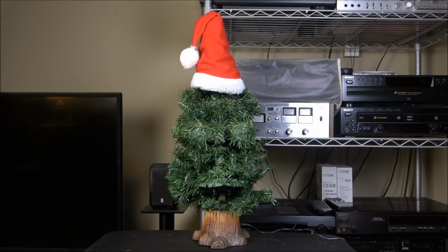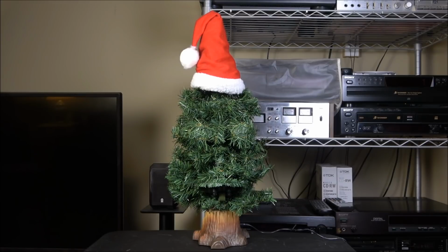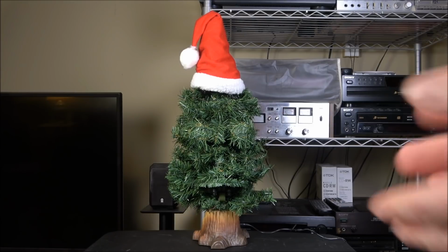Well, we are over a month late for Christmas here, but it is one of the four things listed on the box, so I guess we ought to try it. I wasn't going to set up a full-blown fake tree, at least, with lights and everything. So we'll just have to settle for the old Douglas fir here. And unfortunately, my really demented one is in storage, so we'll have to settle for the good one. So let's see what happens here. This thing makes so much racket, I worry about it not turning back off.